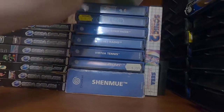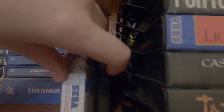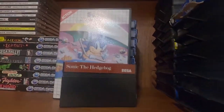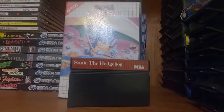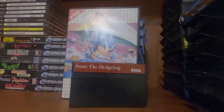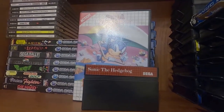Here we get an absolutely tiny selection of Master System games — Sonic 1 and 2. I did used to have a much bigger Master System collection but I sold it and I really regret that, so I'm starting to hopefully build this one back up a bit. Obviously things are a lot more expensive now.